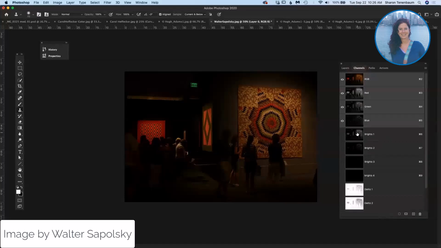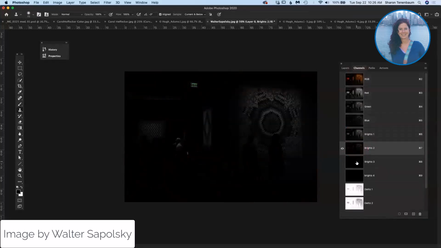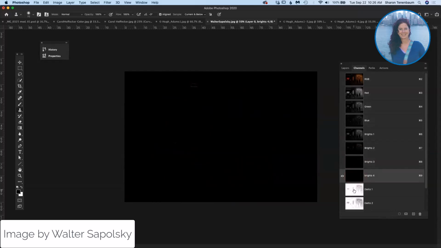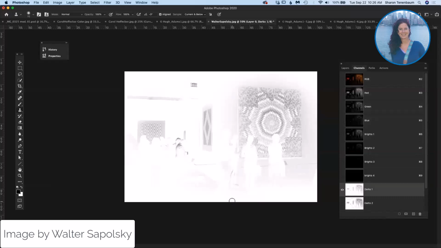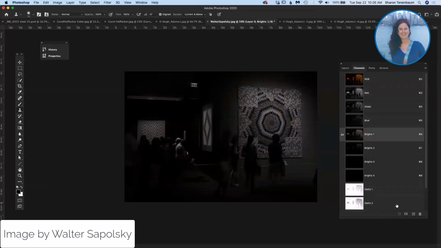Okay, now I have different masks that are showing me different tones of my image. So these are the brightest parts of my image, and you can see that it's kind of a mind twister, because what I'm seeing in the whiter parts are the brightest tones, where here the white parts are the dark tones. Okay? So I'd want to come to this and select it. Now you can see very few marching ants, but that's okay.